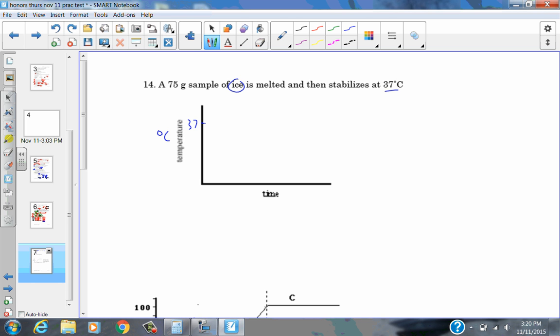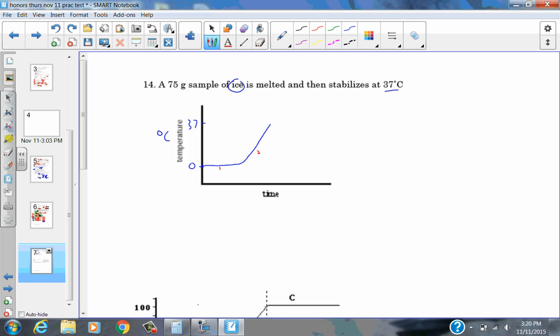It doesn't matter. I don't have to have this all the way up to 100 or more. The coldest it is doesn't tell us. Well, it was ice. What temperature is ice at? Sounds like 0 degrees Celsius to me. So here you got a hunk of ice, 75 grams at 0 degrees Celsius. And if you're going to melt it, then you have to add heat. Once you start adding heat, guess what it does? It just sits there at 0 while it melts until it finally melts, and then it can go up in temperature. I have 1, 2 sections.